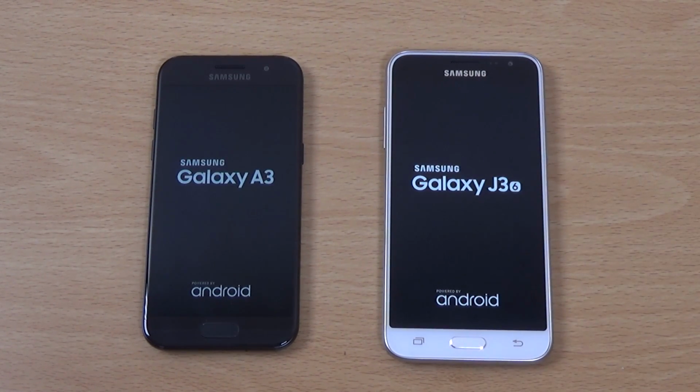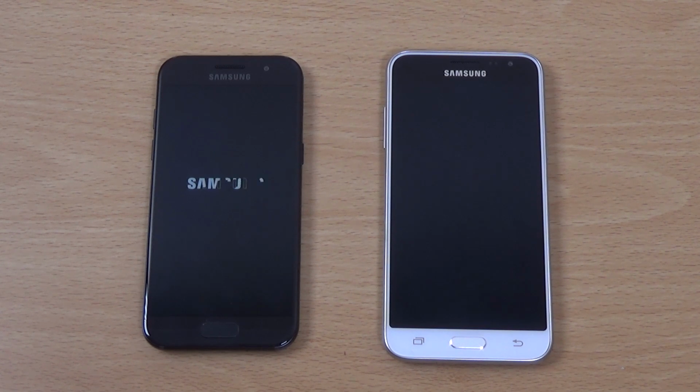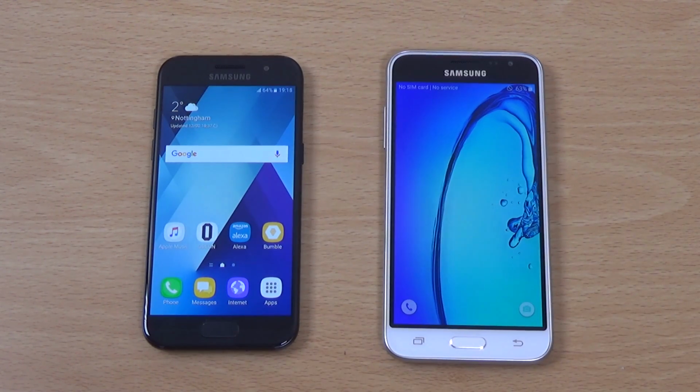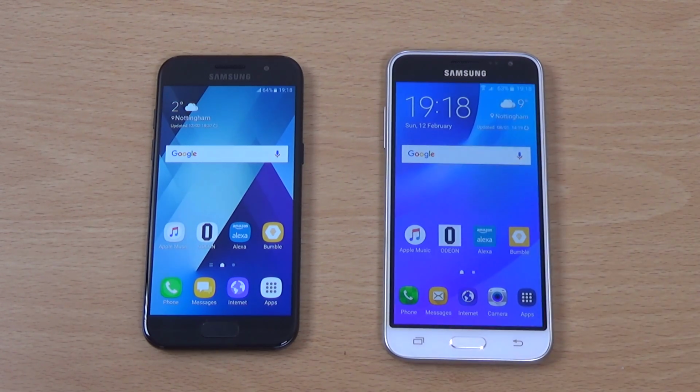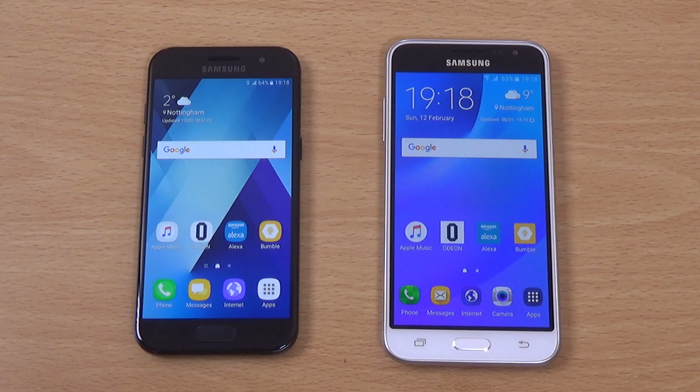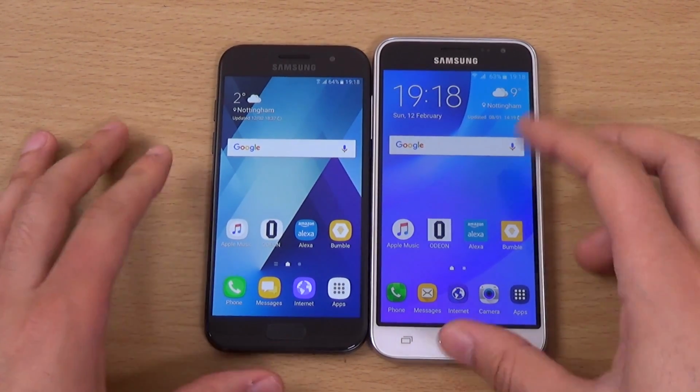So the J3 was built at a time when Samsung didn't want to mess up the J series with the J2 Prime, for example. It's coming with a very nice AMOLED display. I think it's slightly bigger than the A3 2017, 5 inches versus obviously 4.7 inches. And I think you're getting a Spreadtrum processor as well, which when you start really using the device, it can bottleneck it a little bit, but it is dirt cheap in terms of the price, very affordable, and very similar actually to the J5 2016, or J5 2015 actually. So we're just going to open up a few apps here and see.